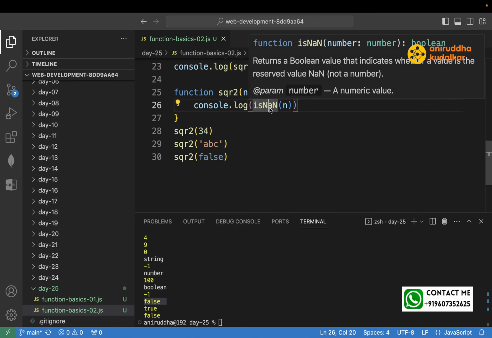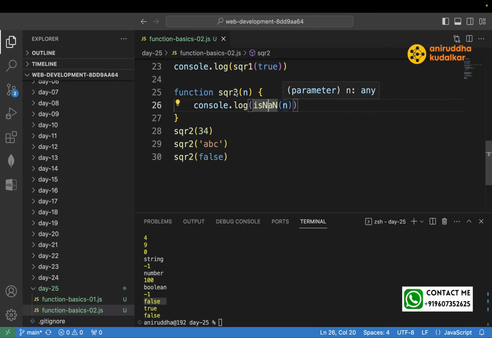This is a built-in JavaScript function which checks whether the given value is NaN or not. You have given n to the isNaN function, and it is returning true. So it is saying that it is NaN.